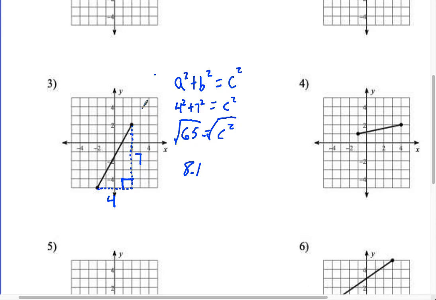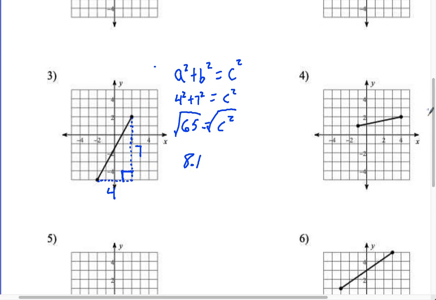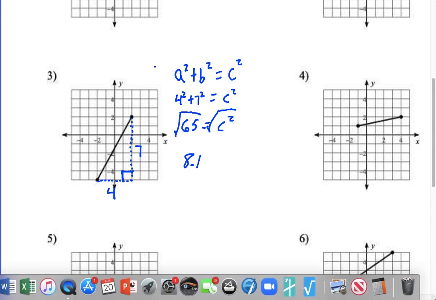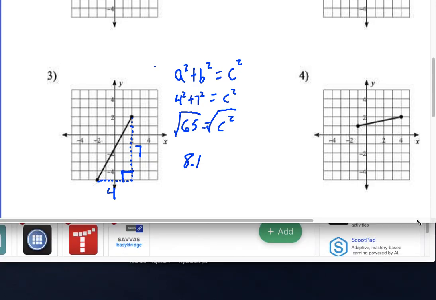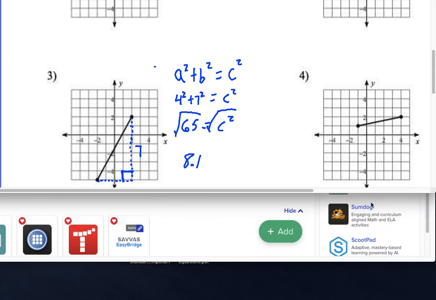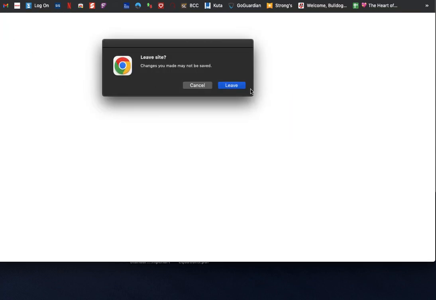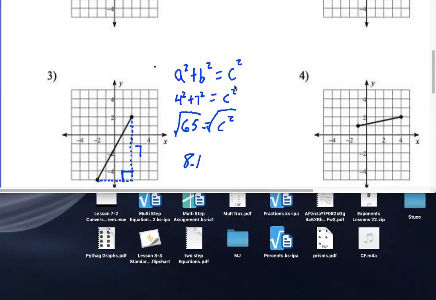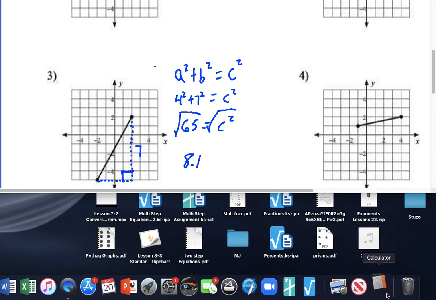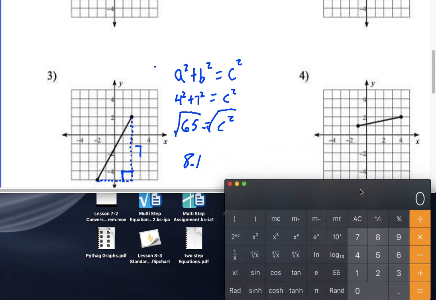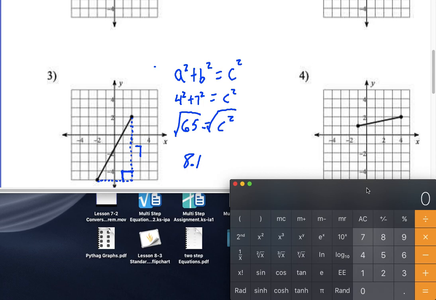We're going to do a couple more of those. Sorry about that. I didn't realize the calculator in the program I used was not a good calculator. So I think I can do this maybe. I should restart my video, but I'm not going to. Let's get rid of that. Leave. Oh my goodness. Okay. All right. Now can I open up the calculator? Oh, it disappeared again. Okay. All right. I think I can manage now.